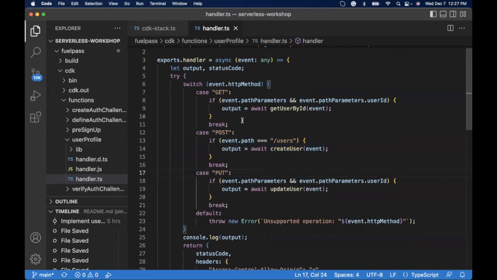One of the other benefits of this approach is that, since these are not individual Lambda functions, this one function will receive all the GET, POST, PUT, and DELETE requests. That means cold starts will be minimal, because the function is invoked many times.